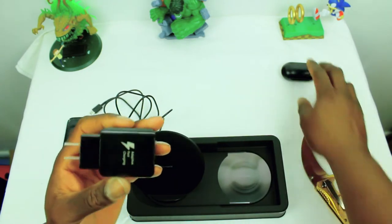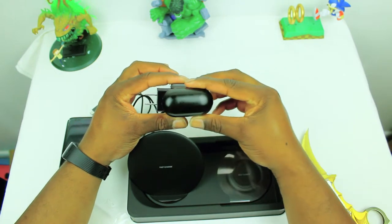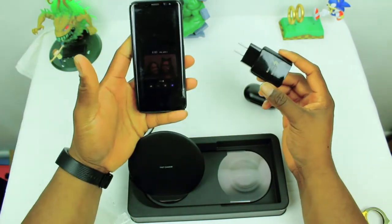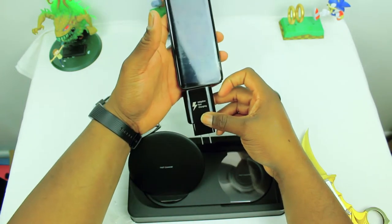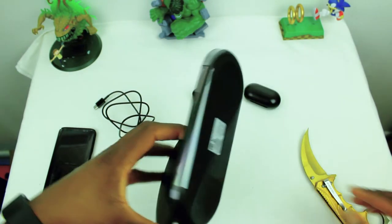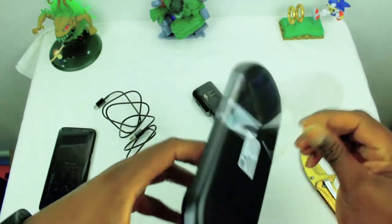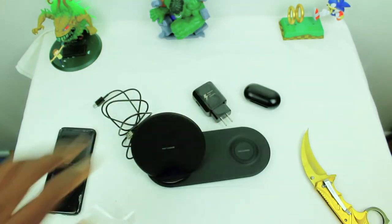Damn. So here's for comparison. Look at the Galaxy Buds, right? And look at the charger. The charger is bigger than the Buds. That's so crazy. Galaxy S8 and the charger. That thing is huge. All right, so I guess it kinda has to be because you're gonna be charging two devices at once. So you just wanna make sure you get your charging worth, I guess. All right, boom. So there she is.